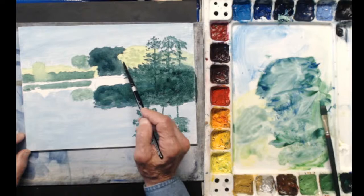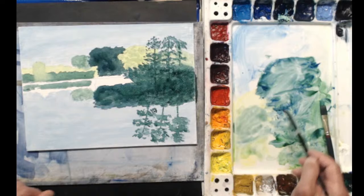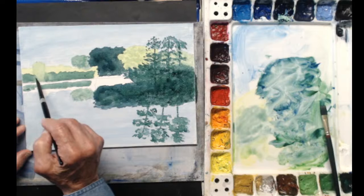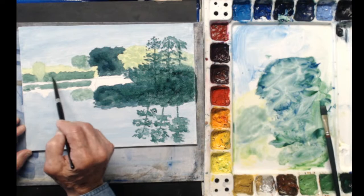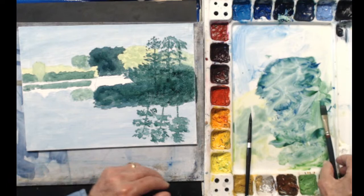These trees now, they had little shadows in them and so forth, but this was mainly a light area just to put a little bit of texture back there in that tree line, okay? And this area back here, there was a light tree here on this section here, small one. And what I want to do is see, let me see.